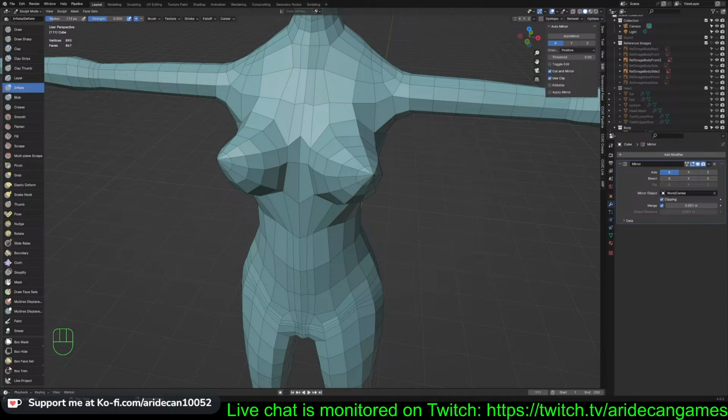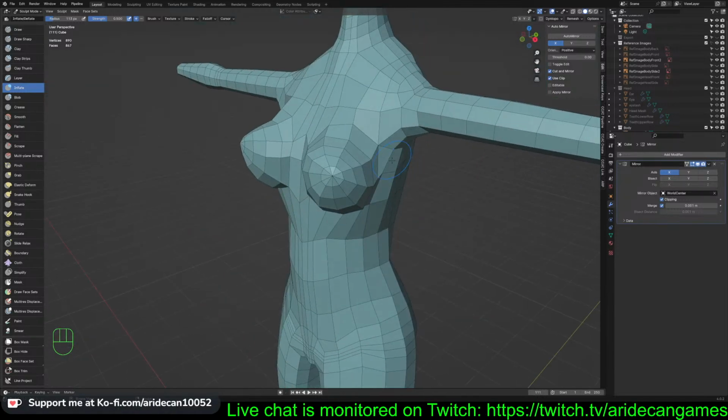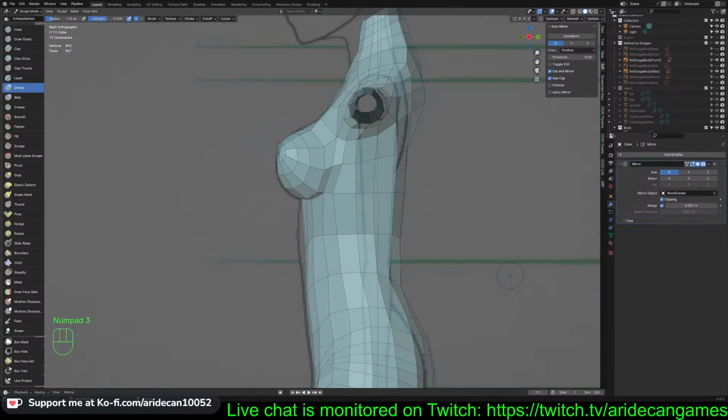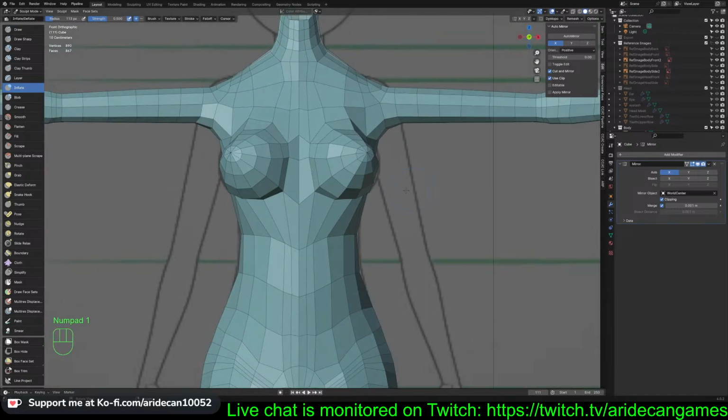Bring this in like that. All right, one thing we are going to do is flatten out the nipple in here a little bit. All right, there we go. So it's not sticking out as much as it was. There we go. All right. And maybe flatten here a little bit. There we go. Expand here a little bit. Maybe expand down here a little bit. That's looking good from that angle there.